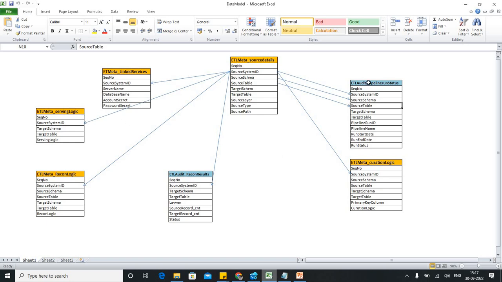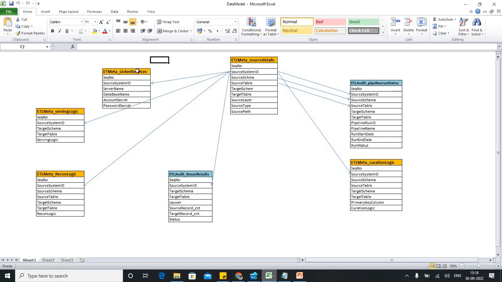It holds pipeline execution status, curation transmission logic, and reconciliation results. This table holds reconciliation logic, this table holds our serving layer logic, and this table holds linked service details.